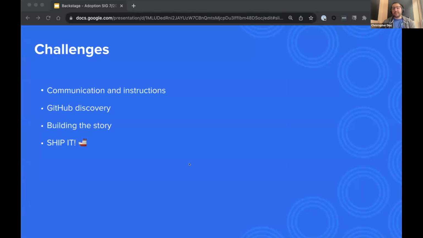And the last thing, I put ship it. I think we held back a fair bit. We probably could have shipped the software catalog a month or two earlier, because we were maybe scared of failure, and maybe I specifically was. But ultimately you just have to ship it, iterate, and move forward. So that's all I got. Thanks for letting me share that. I hope it maybe inspires someone or helps someone along their adoption journey.